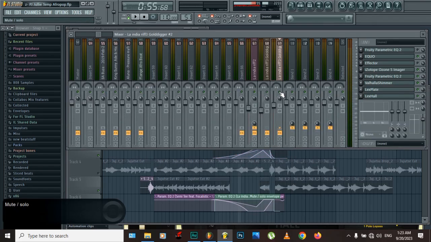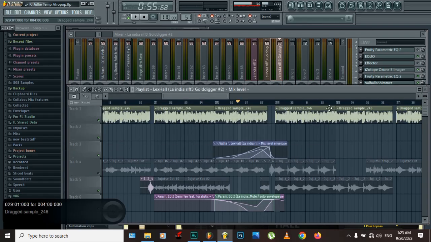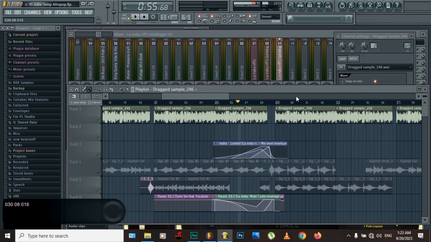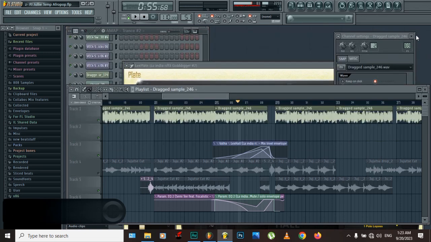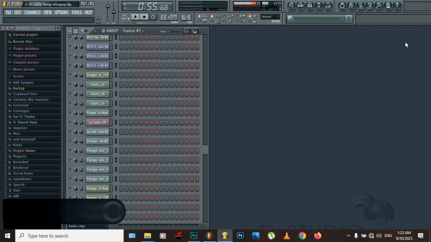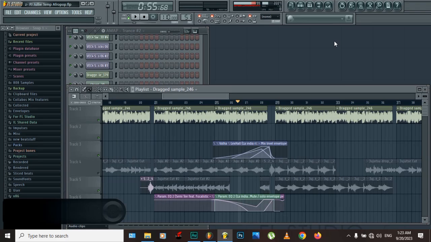Now I've come to the drop. This time we need an alteration or a variance of what is being played, of the sample. So I'm just pressing escape and tab to move quickly, clearing out all the VSTs that have been opened.